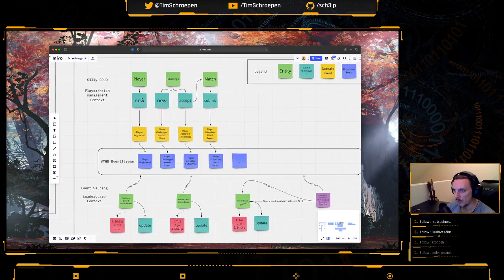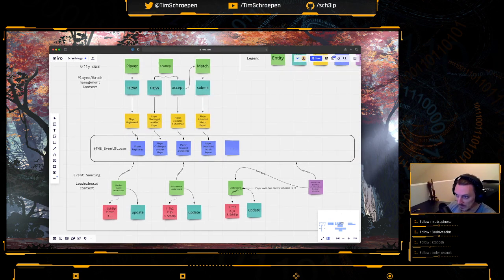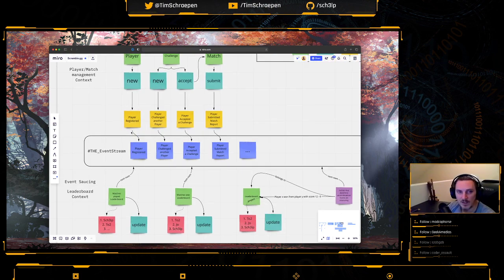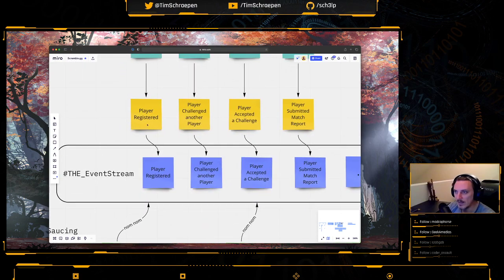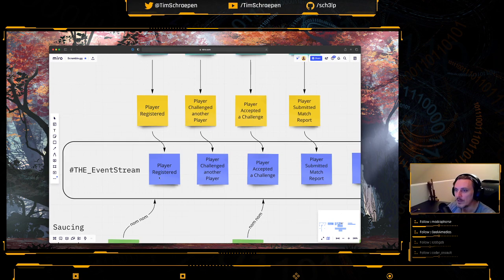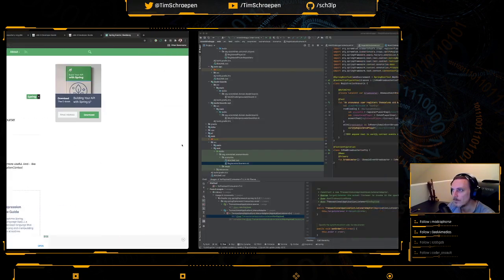Where we are at now is we've created a player. We're sending out the player registered domain event. And now I'm basically implementing this arrow here. So we've got something that needs to translate a player registered domain event into a player registered event sourced event. That's where we're at now.